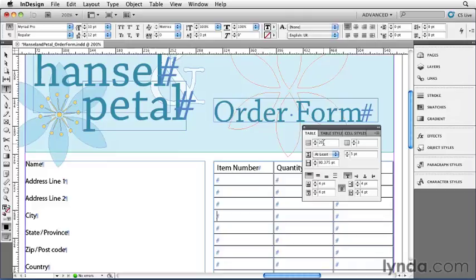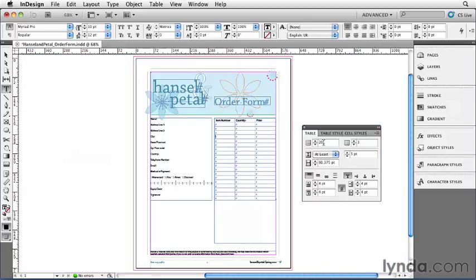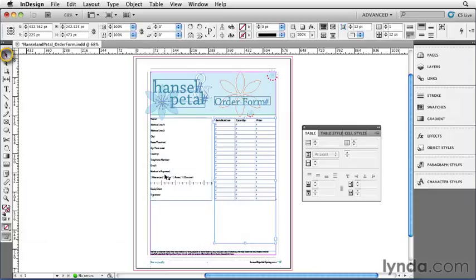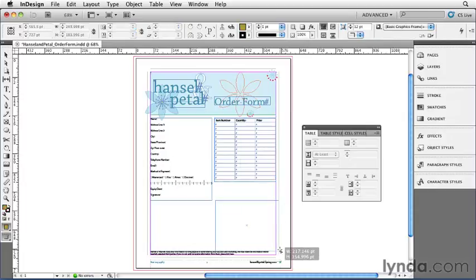Now I want to point out something else that's interesting about tables in InDesign. I'm going to zoom back to Fit in Window with Command 0 or Control 0, and I'm going to go grab my Selection tool. If I make this text frame less tall, I get an overset. That is to be expected, I suppose, because there's more text than can fit into that frame. But what's interesting is that I can thread that table from one frame into another. I'll click on that overset mark with the Selection tool, then I'll come down here and drag out a new text frame.